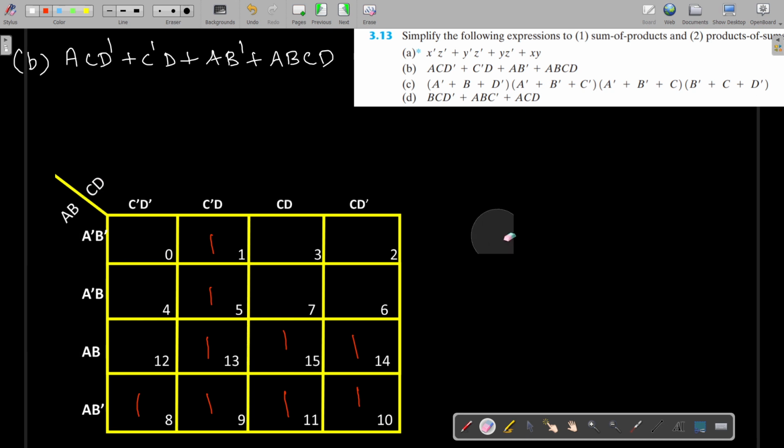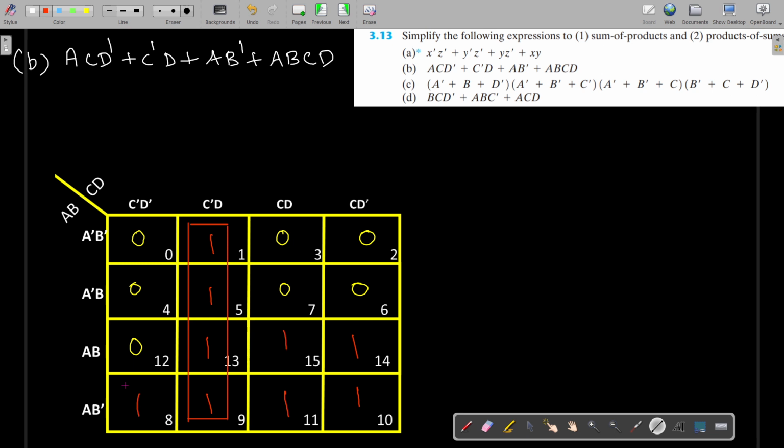We have the min terms. For that we are placing ones. For the rest of the cells we can place zeros like this, all the remaining cells. It would be for considering POS format. So first we will consider SOP. So we have to combine the ones together, adjacent ones together. So for this I can combine this 4 number of ones. These 4 ones can be combined: 1, 5, 13, 9.